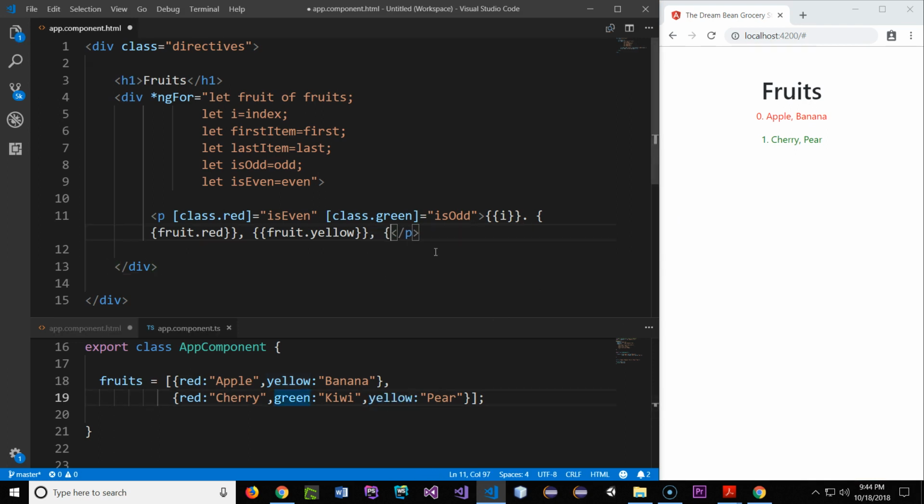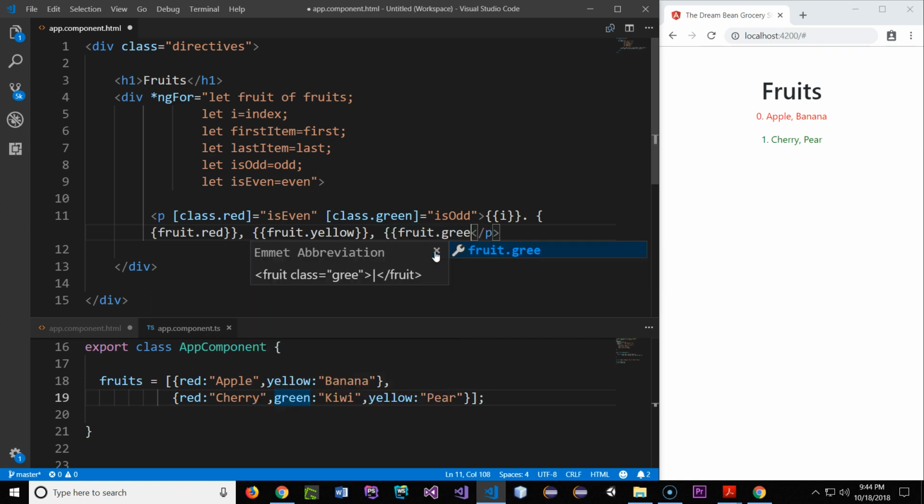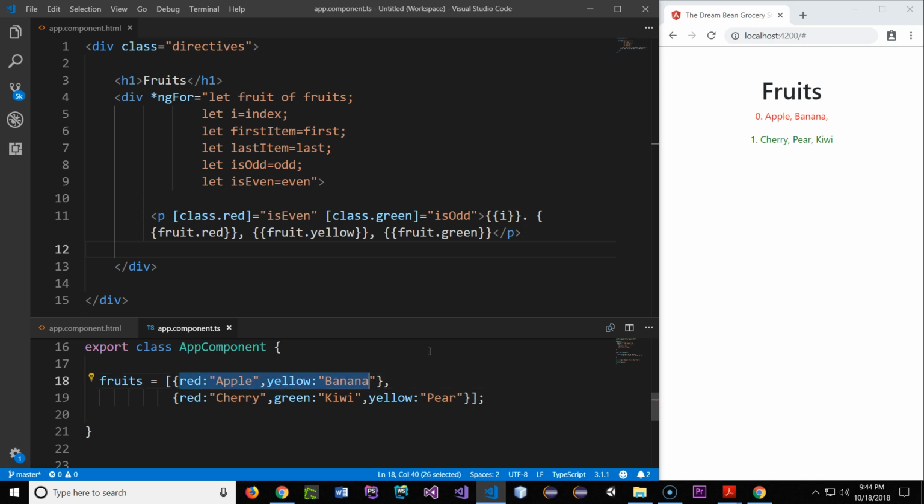Well, I could do that again here. I put fruit dot green. Okay. And because the first one doesn't have it, it will just skip that, right? It's not found. And then the second record has green, but that's part of the second element. So be very careful with that. And usually when you build your objects, they kind of have to line up. I mean, the order is not important here, I guess, because you're going to reference the actual key anyway.